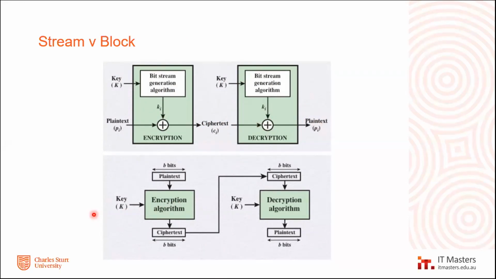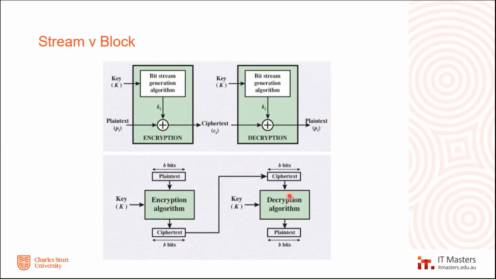If we use block algorithms, then we take a key, we pass it through the encryption algorithm with a block of plain text. Now, how big that block is will be determined by the algorithm. So as I said, if it's DES, for example, we will use 64 bits of plain text, feed it into the encryption algorithm with a key, and we will come out with ciphertext that is also 64 bits in size. So however big the block of plain text is that goes into the encryption algorithm, it will spit out a block of ciphertext exactly the same size.